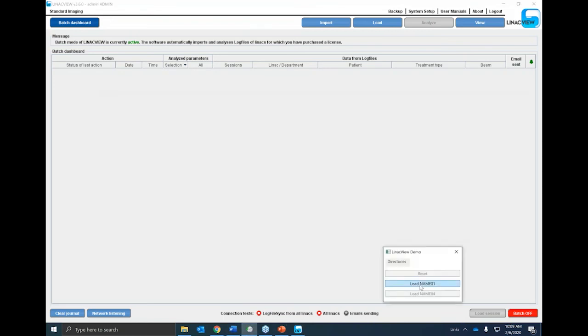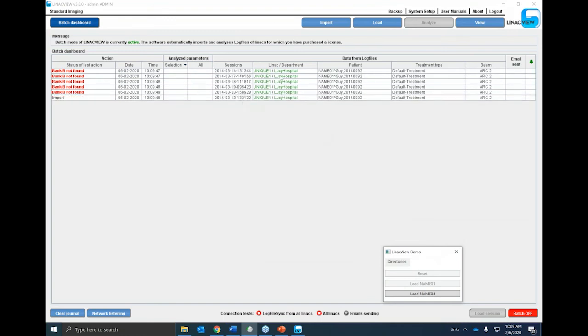I'll go ahead and pretend like I'm beaming on the Linac, and we're going to deliver 5 fractions almost instantaneously because I can do that, not in the real world. These are the various fractions coming in from multiple different dates, and then it's analyzing. This is how quickly LinacView can analyze. It's picked up 1, 2, 3, 4, 5, 6 days worth of treatments, and it has analyzed them in just a few moments. Then I will just go ahead and pick up one of these.